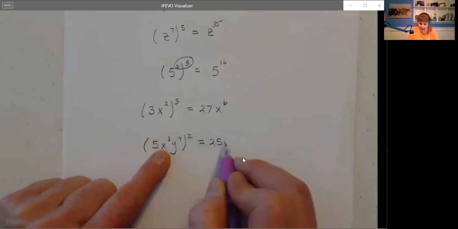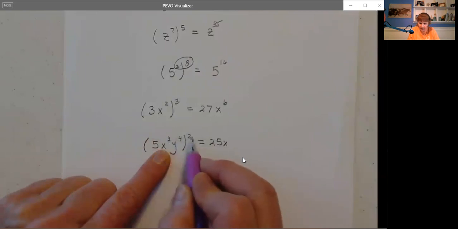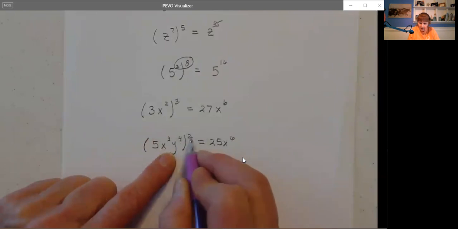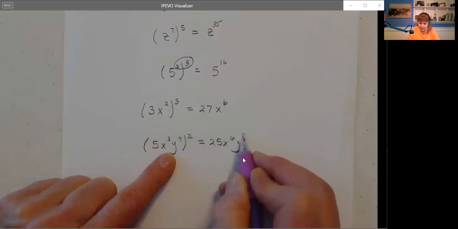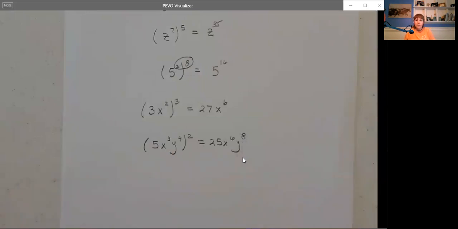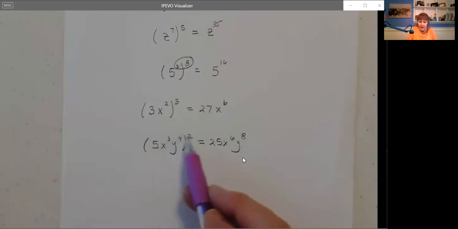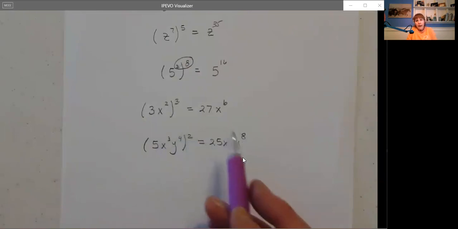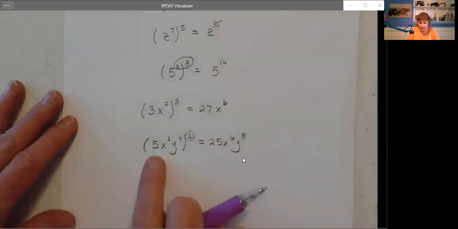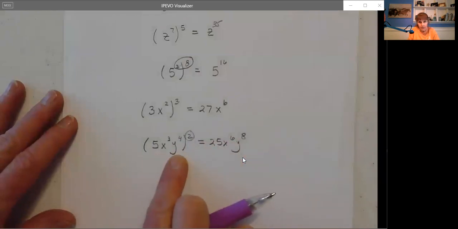Then x, I'll take and multiply a power to a power, multiply a power to a power. All righty. So your answer is 25x to the 6th, y to the 8th. So there are some times where they'll actually want you to find out what that number is to that power there. And if this is kind of confusing, just remember that squared means I'm multiplying 2 of these together.